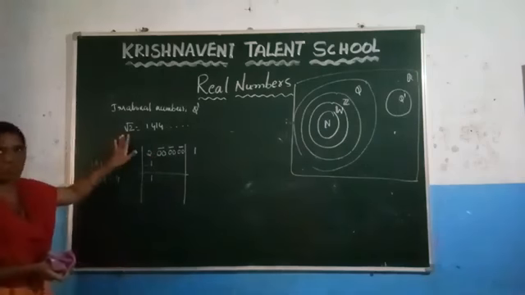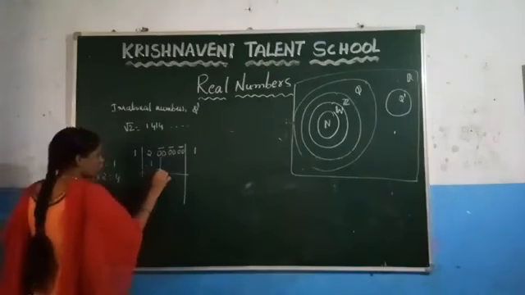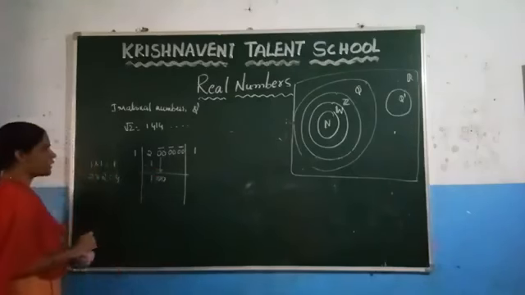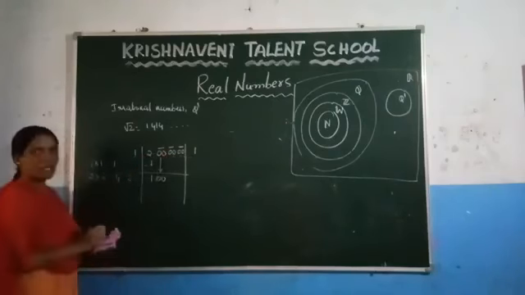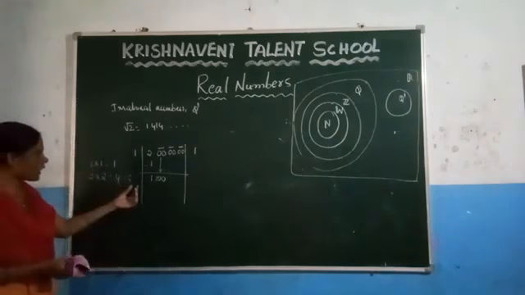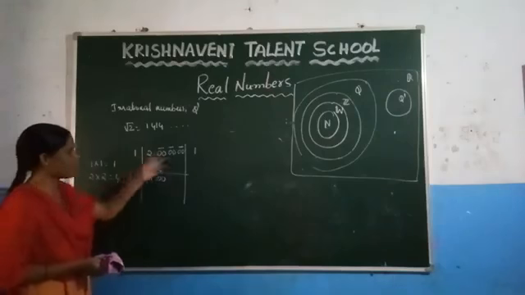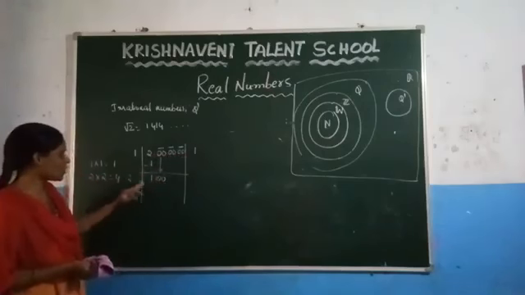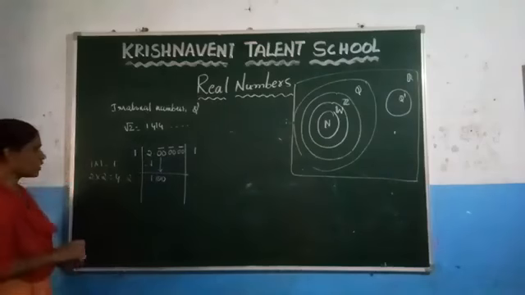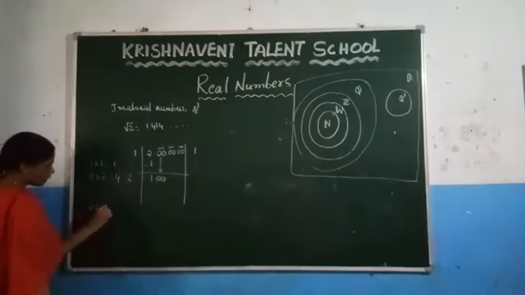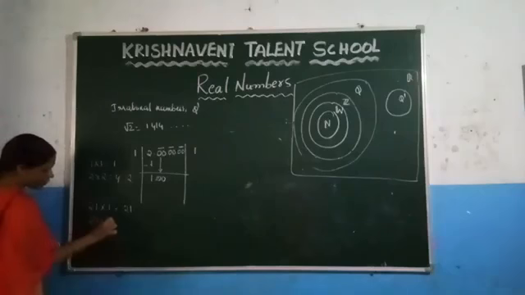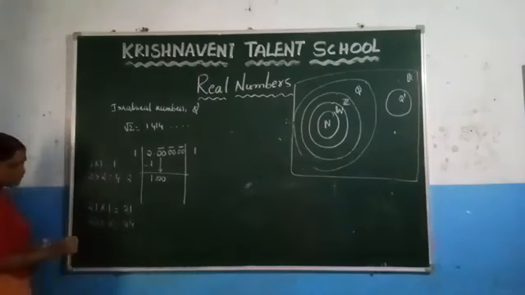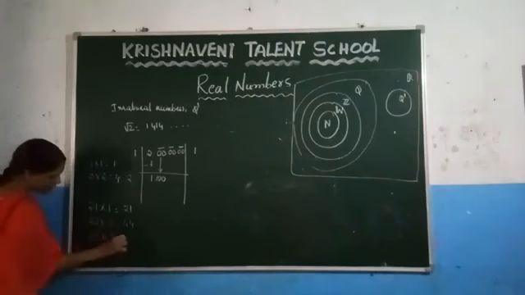Since we are finding the square root of the number, you have to bring these 2 zeros down. And after that, the next step is you have to double the number. What is 1 plus 1, which is 2. Again you have to follow the same procedure. You have to write one number here and the same number next to it, such that if you multiply those two numbers, you get a number which is less than 100. Now consider 21 into 1. Here after that 22 into 2, you will get 44. And after that 23 into 3. You know that 3 into 3 is 9, 3 twos are 6, 69.